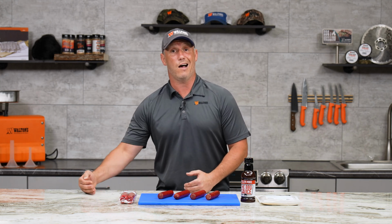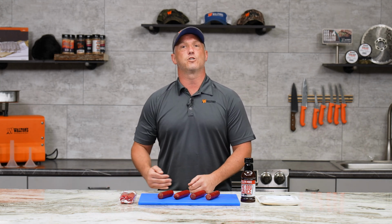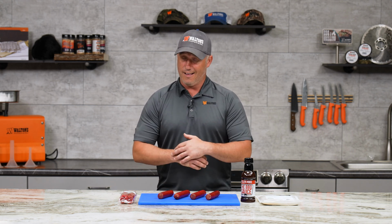Now, Excalibur's hot link is definitely on the tamer side. So if you're looking for a truly hot link, you're gonna either wanna add some ground red pepper, or you could always add some ghost pepper cheese. That will increase the heat on any sausage you can think of making. Plus, it adds a little bit creamier of a texture to this product.